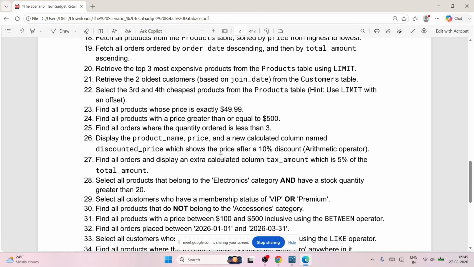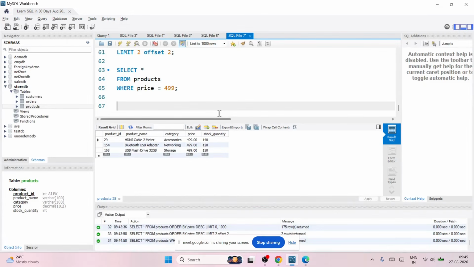Then coming to which question? 25th is, sorry, 24th is still there. Find all the products with a price greater than or equal to 500. So instead of 500, I'll take 5000. Okay. Select star from products where price greater than or equal to 5000.